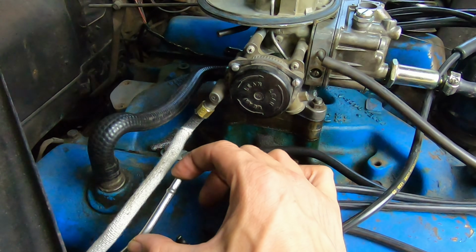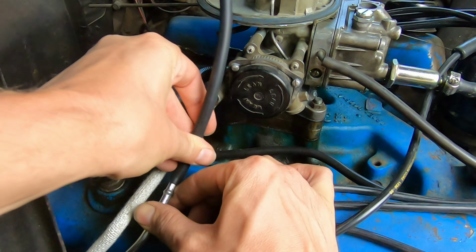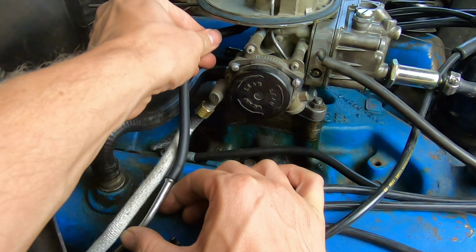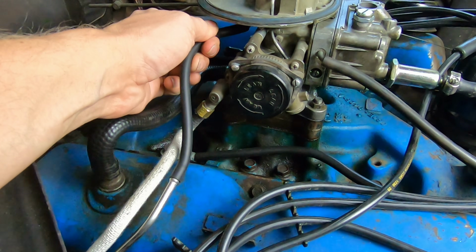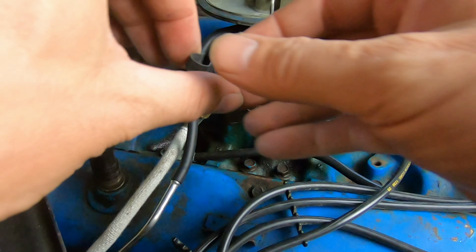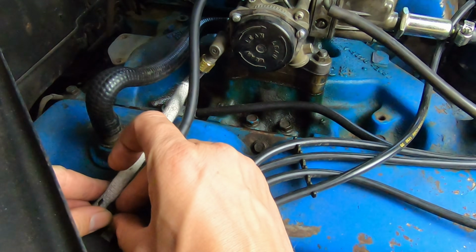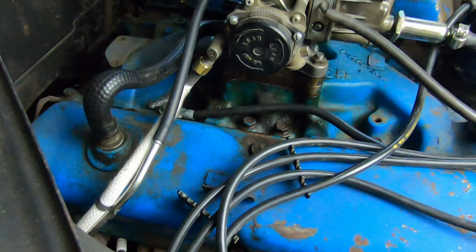Okay, so your lower choke tube hose just kind of routes up right here, and then you're going to have a little rubber section that completes that, going to the carburetor, just like that. Last piece is just this little clamp. Okay, and you can put that on down here, just kind of secures the two of these pieces together like that.